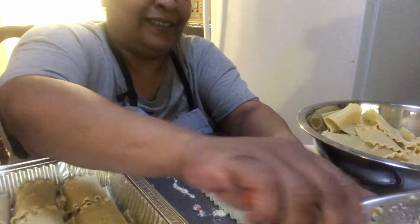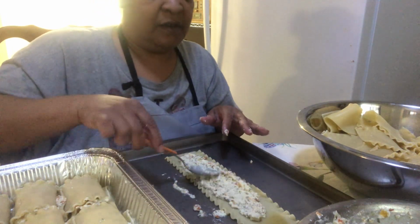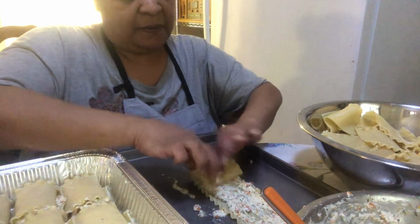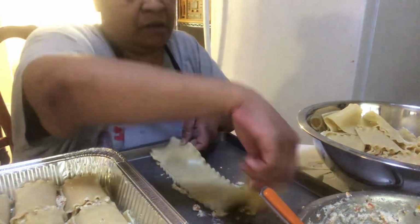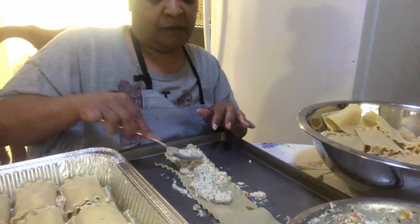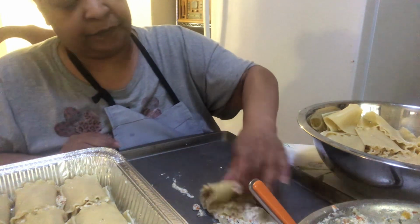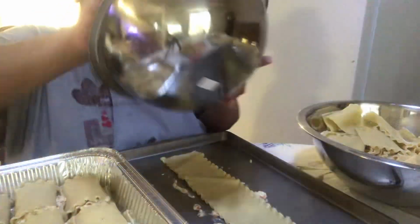Pulling that one out. I have just enough to get the last 3 in. Okay, we got that done. 2 more. And then we're gonna go get started on our bechamel sauce. That's gonna go over top of all of these. 1 more, and then we're good to go.